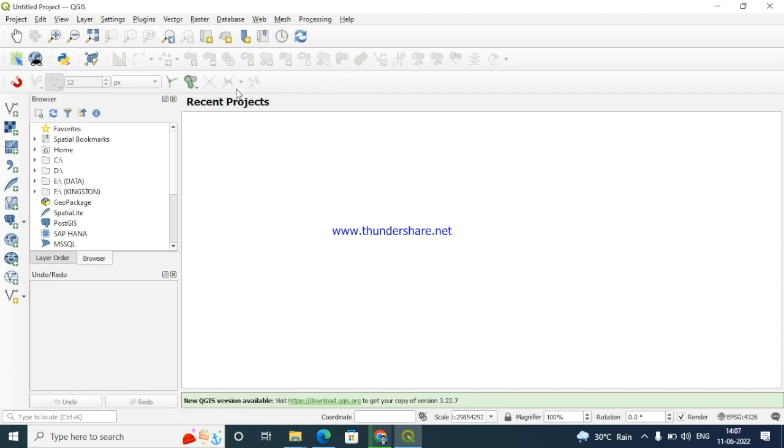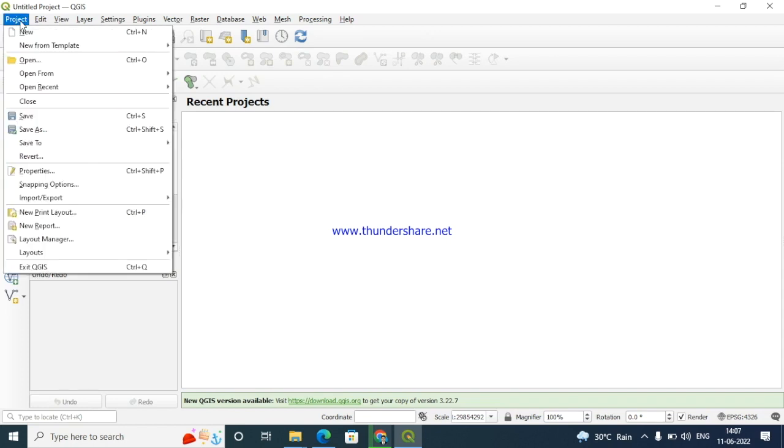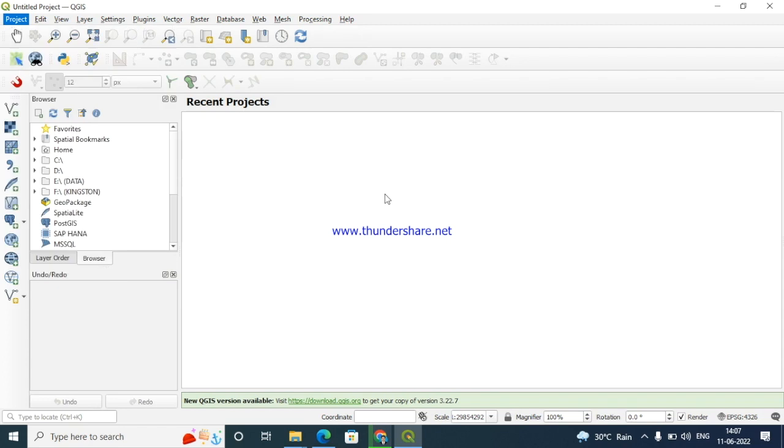Now let us discuss this tab. Here is the project. What is the use of the project toolbar? Menu bar. First of all I will give the introduction. This is the data display window. This is a data visualization window.